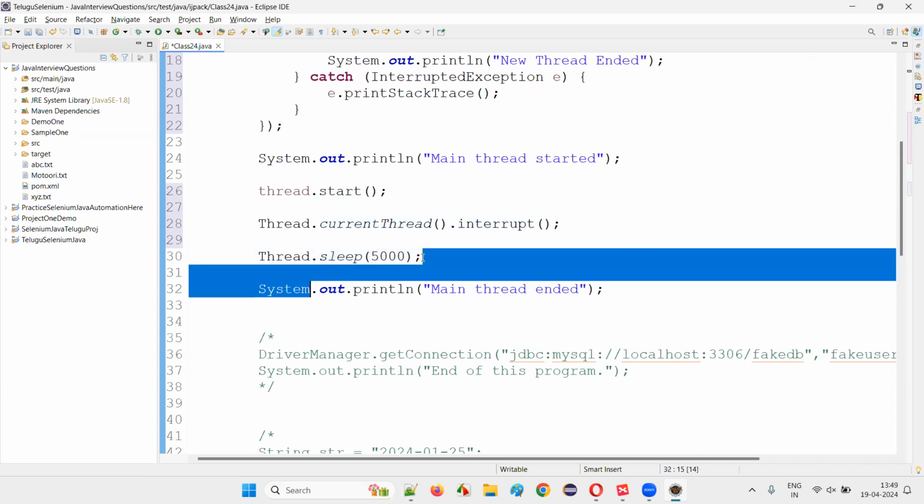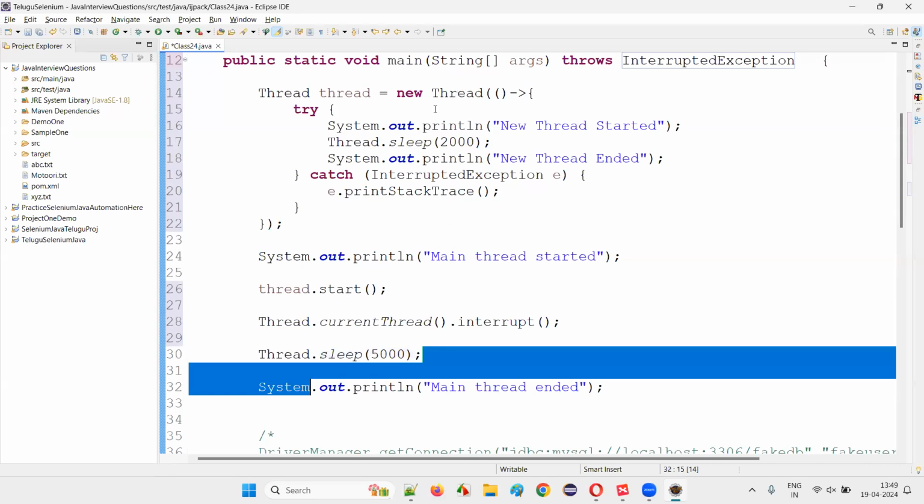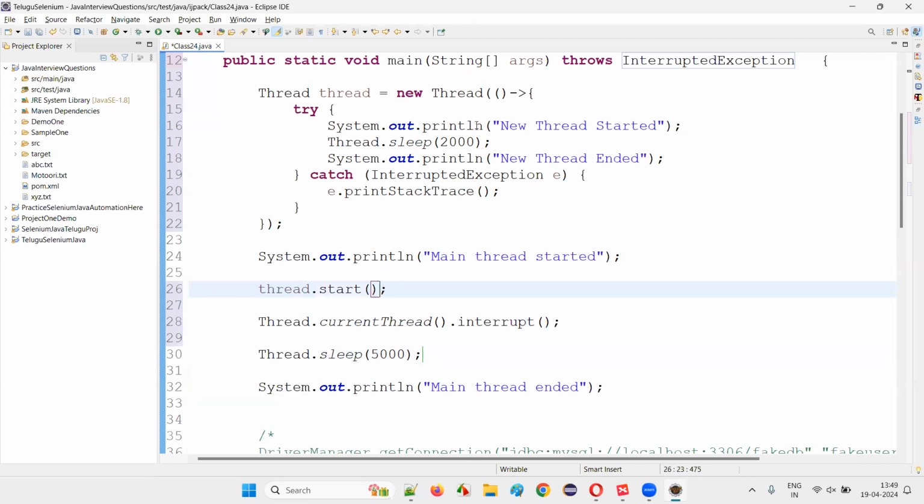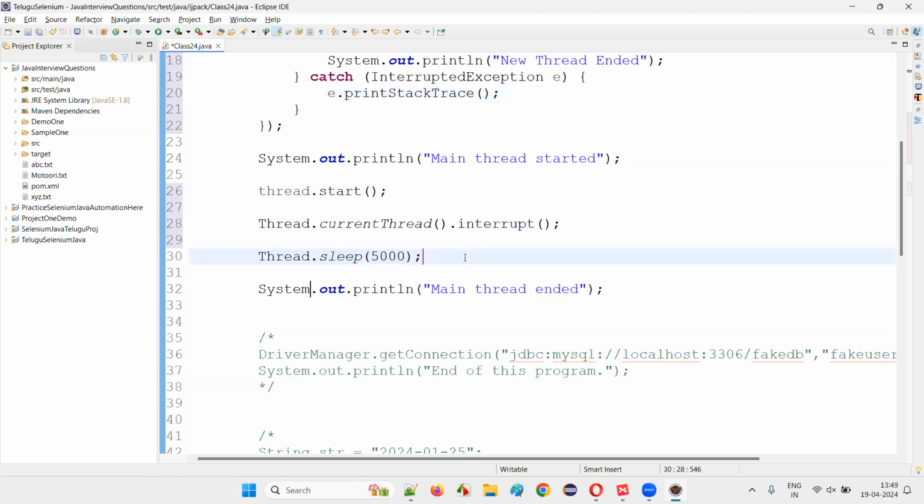In a multi-threaded environment, you can interrupt one of the threads on which you want to perform the halting process. So here the second thread, the new thread, will still be running, guys. You can start any number of threads, running parallelly. But the main thread for which you are going to halt the program for 5 seconds cannot get halted because it got interrupted.